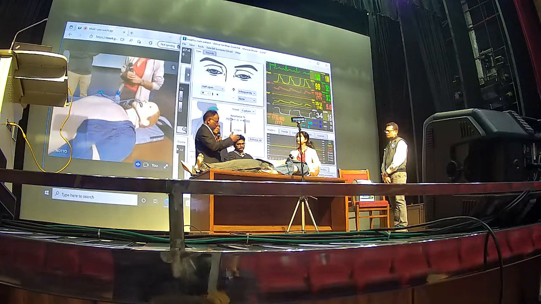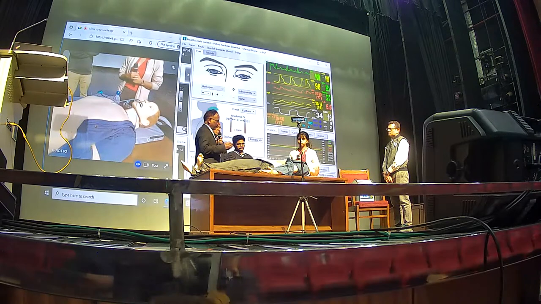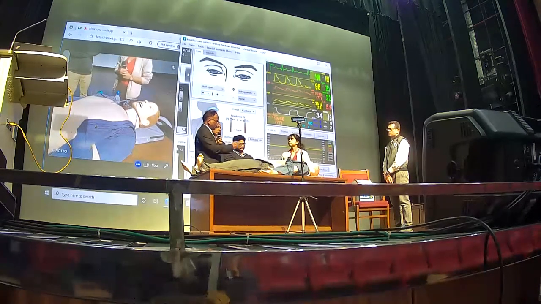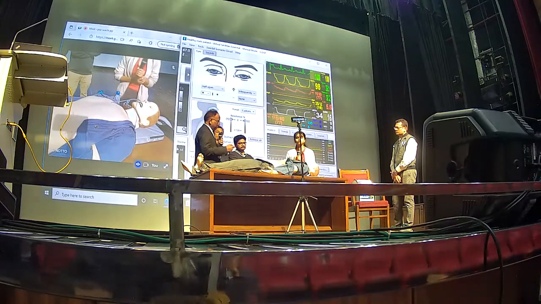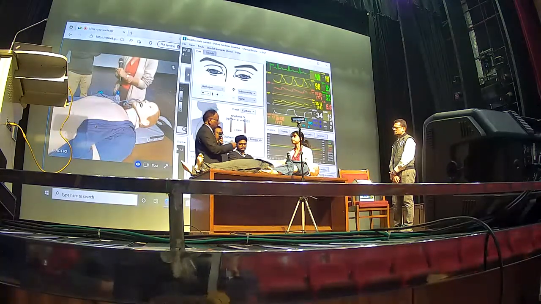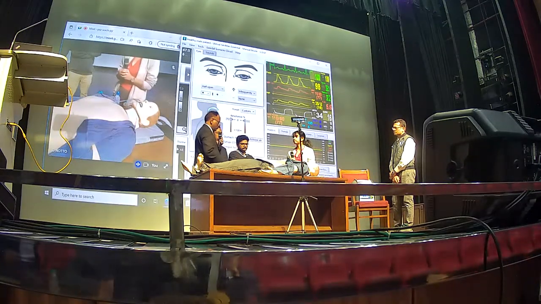What is the blood pressure? What is the temperature? How is the biochemistry? And how is the baseline ABG? If everything is in place, you will ask for one more friend of yours who is in the ICU to be there with you, and a nursing staff to take out the samples and to send, and then you will do the apnea test. So can you describe how you will do the apnea test?